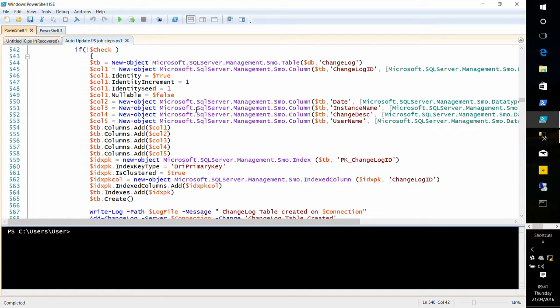If you look at a SQL Server while these scripts are running, if you run Profiler or an extended events session, what you will see is the T-SQL that you expect to see when a create table statement is being run. Nothing magical is happening.